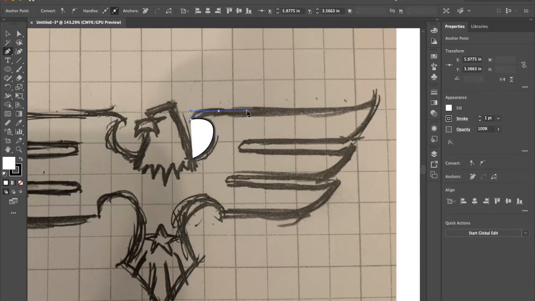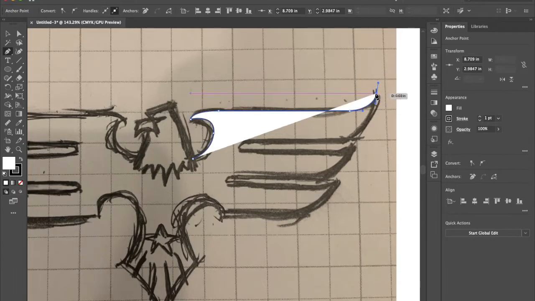And I kind of have to ad-lib it a little bit because the sketch is so rough, but that's okay. I'm just making decisions as I go along here as to what I think would look the best. I didn't like that, so I undid it. There we go.